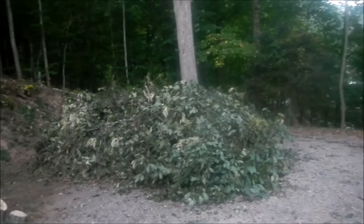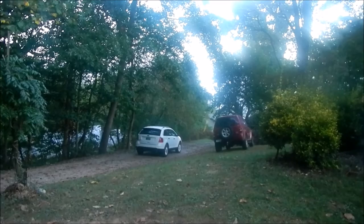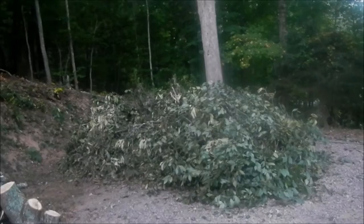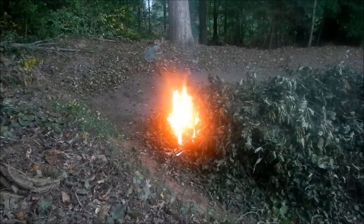I don't want it to burn near the woods — I want it to burn the opposite way. You can see I've moved my little trailer down here out of the way, and my cars are out of the way. I'm getting ready to start this thing up and see what happens. I'll be up on the bank at a good vantage point, able to temper the fire down with the hose if needed. Hoping this will be done in about two hours.